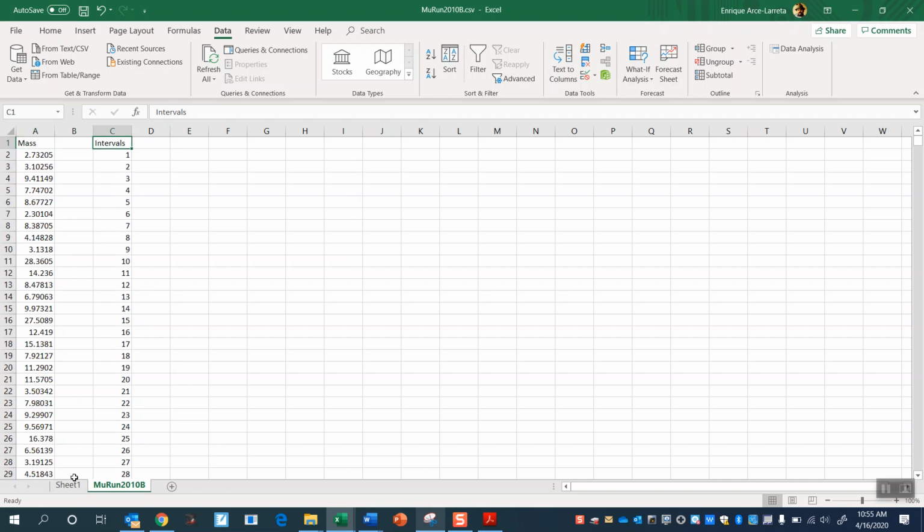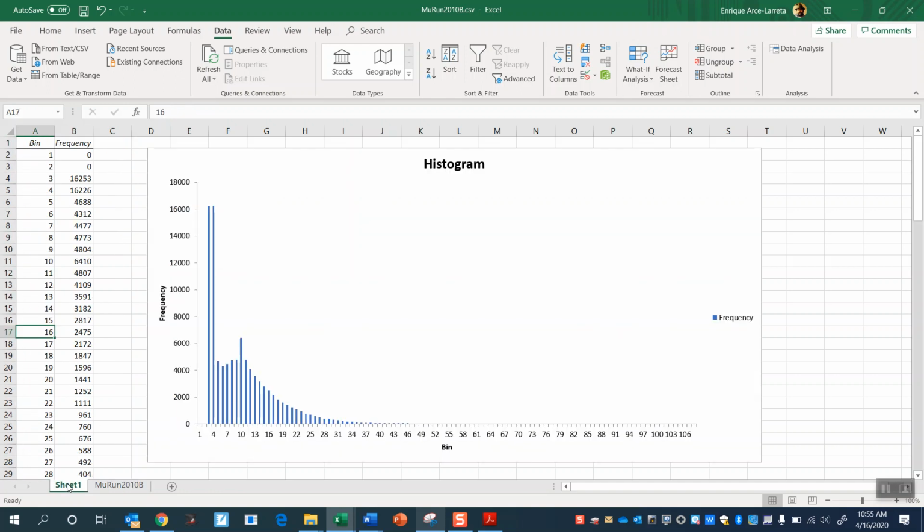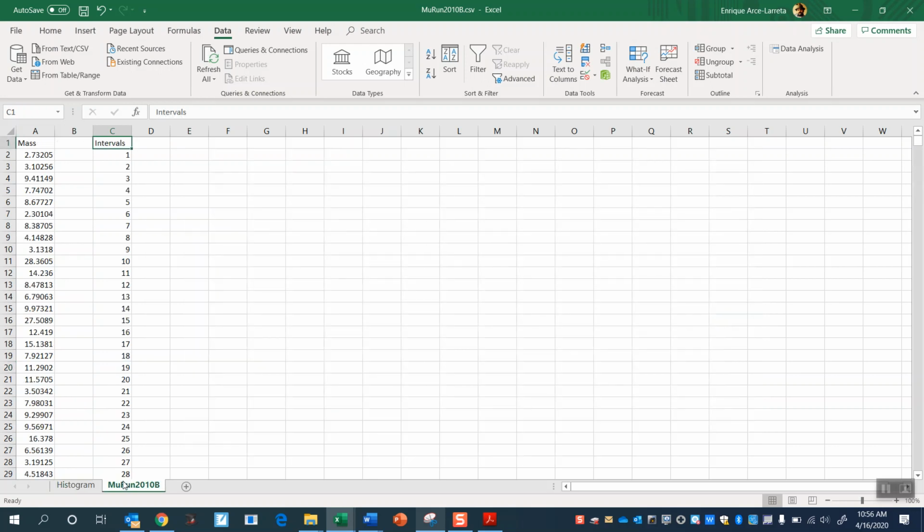And where's my graph? It's in this Sheet 1. I often rename these, so you can right-click on these and just rename it. So I'm going to call this the Histogram tab. That's the histogram of the mass data.